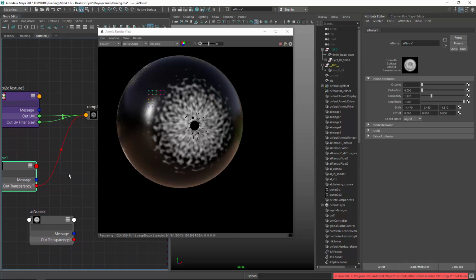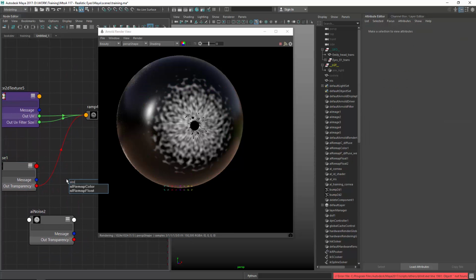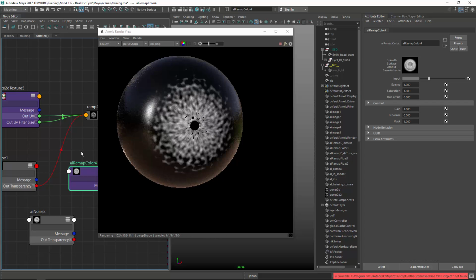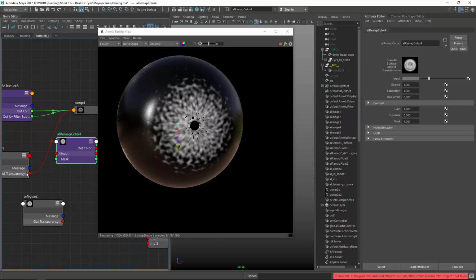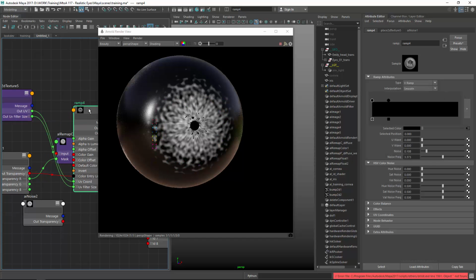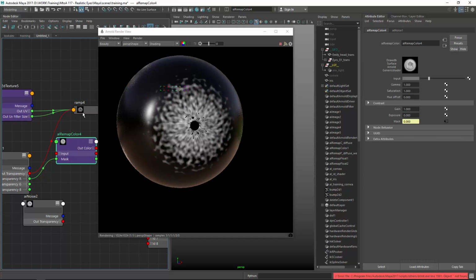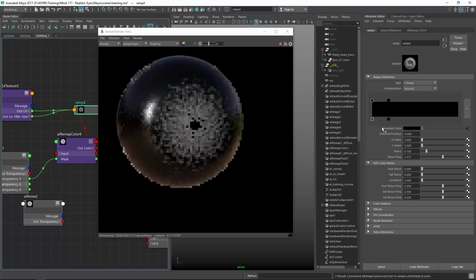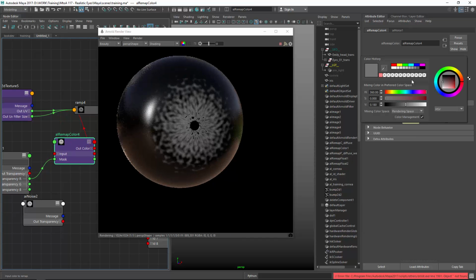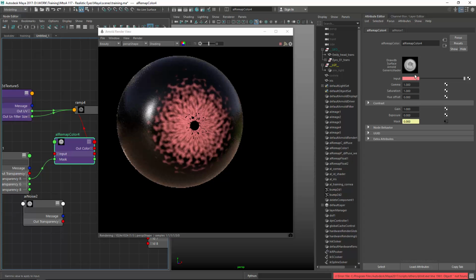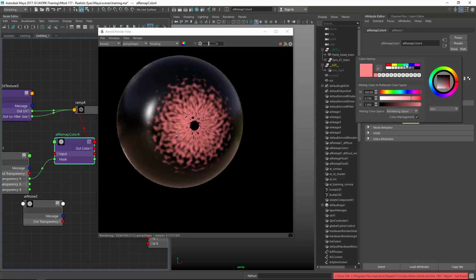And now what you got to do is use the AL remap color and plug this into here. This is just another workflow which might look nice or might not look nice, but you can try different things. Plugging this into the color and now using this one as a base color for the eye. Let's say we want blue eyes, like so.